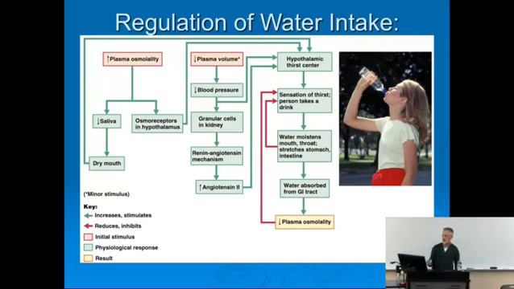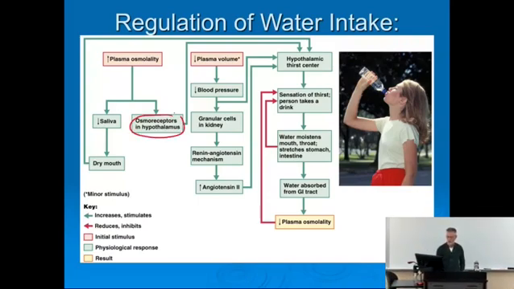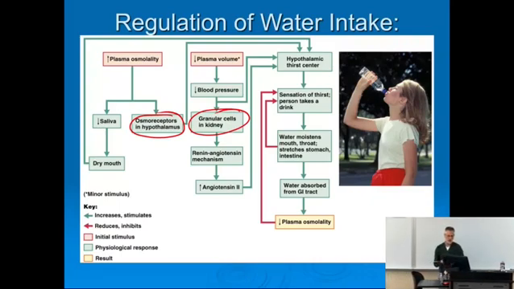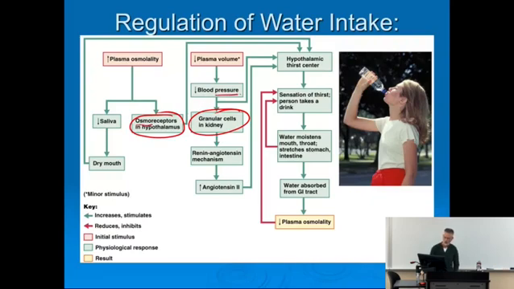Well, first off, we have to be able to pick that up. So for instance, we have osmoreceptors in the hypothalamus checking that concentration. We have granular cells inside of the kidney that are also checking that as well. And so what they will do, they're either checking the concentration or they're checking the pressure. And when we see changes like that, then we're going to initiate some response.